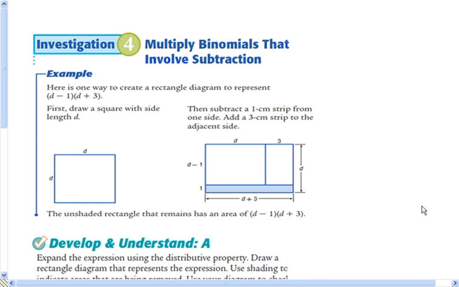So check this out. If you start with a square, the area of that square is d squared. And now instead of adding to both sides of that, we're going to add to one side. You can see that here we added 3 units to that side. And then the other side we're actually going to take away. So if you look closely at this length here, the whole length is d. And this length from there to there is actually d minus 1. So the area we get when we multiply d minus 1 times the quantity d plus 3 is this area.